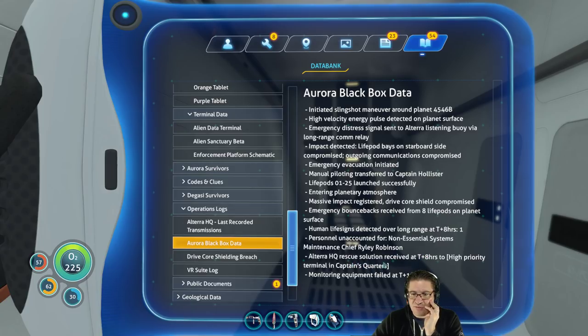Altera HQ rescue solution received at 800 hours to high priority terminal captain quarters. Monitoring equipment failed at 1300 hours. Wow.